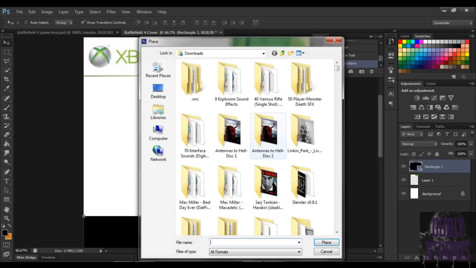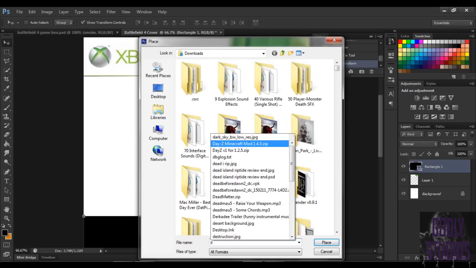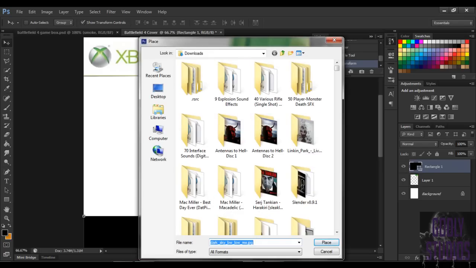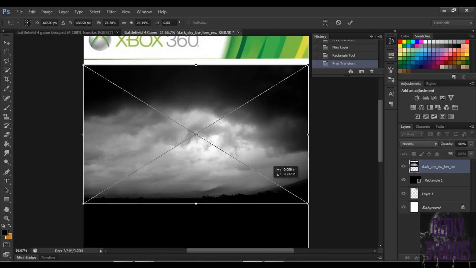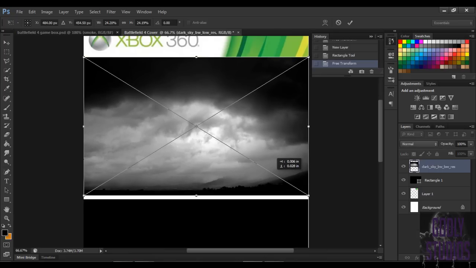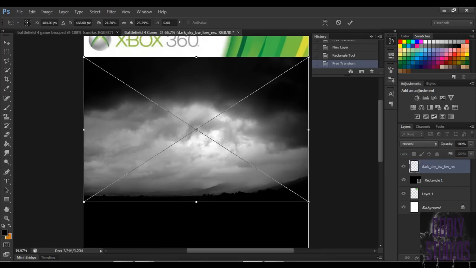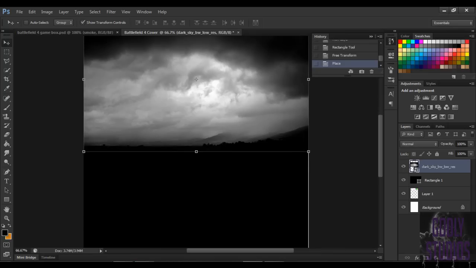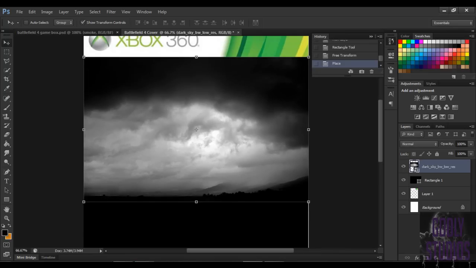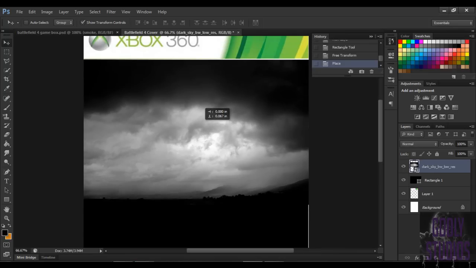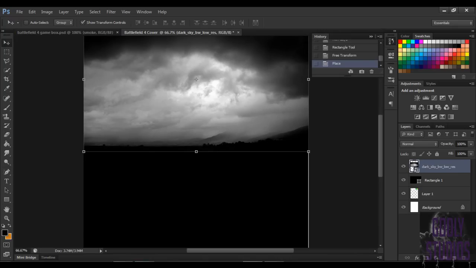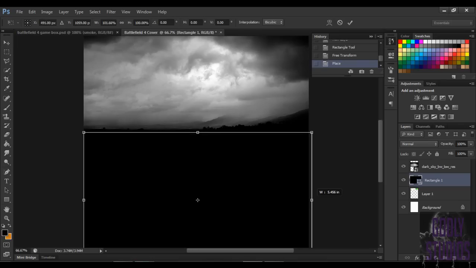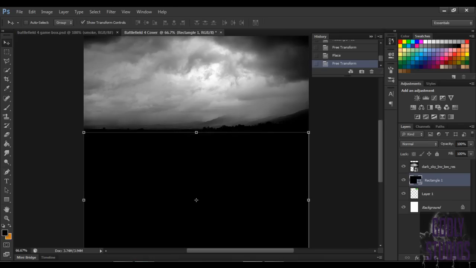So we're going to add that in there. We're going to place in a new image. This next image is a darkened sky. Dark sky, low res. Really? It's a low resolution sky? Really? Okay, and so we're going to add that in there. Perfect size. Perfect everything. Fits in with the black, as you can see right there. And before we get into any of the other parts, I'm also going to change, just notice, is that white? I don't think my rectangle reached. There we go.